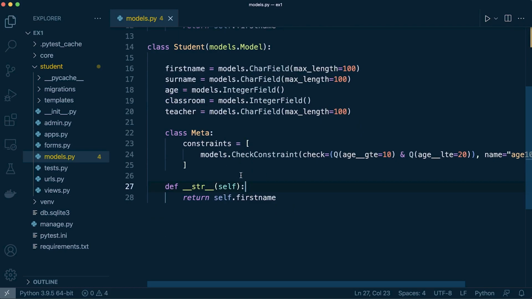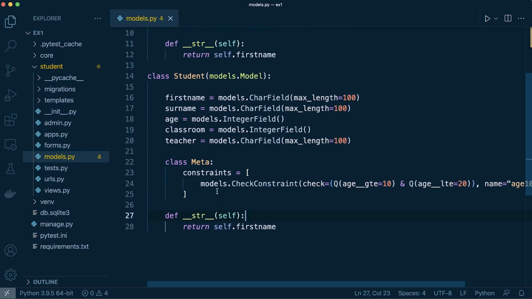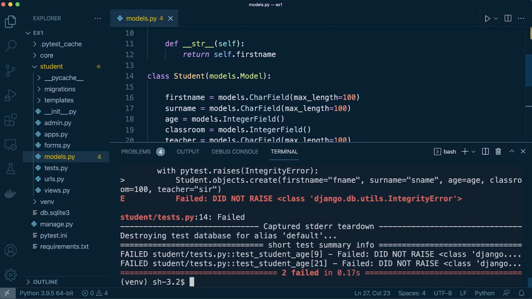So this type of constraint is considered to be at the database level. We can also build constraints at the model level, if you like, and we'll have a look at that shortly and what that might mean. But hopefully now we've created our constraint, and can potentially go back into Pytest and run our test and see that it did not raise. So at this point, can you think of why it didn't raise?